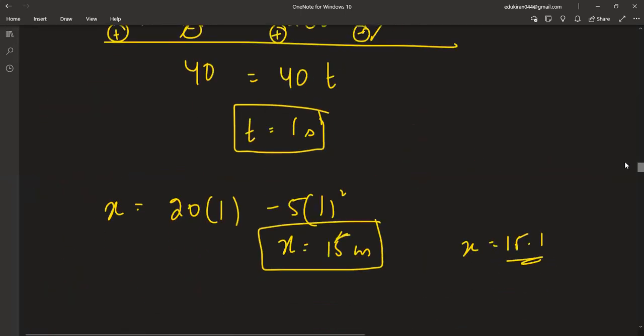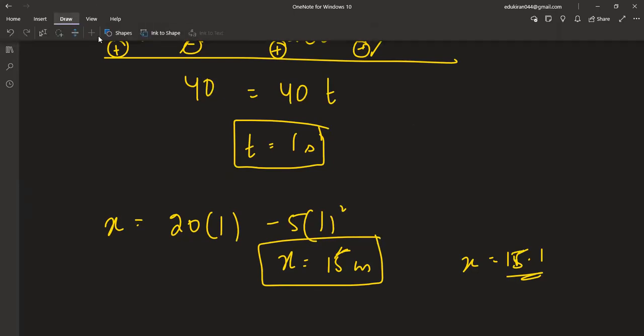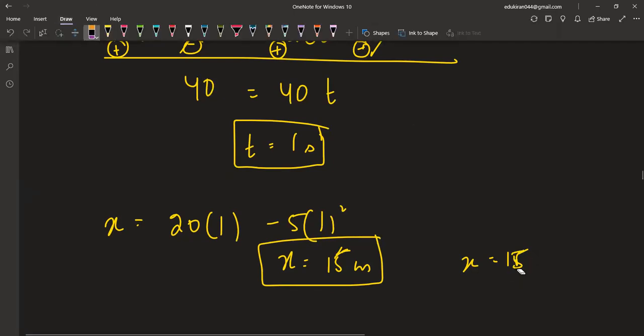So we cannot take it. It's just that in our class, the calculations will be very lengthy and we'll not be able to reach the final answer. That's why I just rounded it off and took it as 10. So the answer will not be 15 exactly. It would be 15.1, 15.2, something like this. So be careful with this. Otherwise, when we round off approximately, your answer will come out to be this only. So this is something around 15.1 meters.